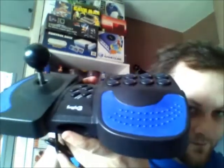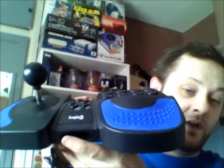And there we have it. Very dusty. I've not had a chance to clean it because I've not actually tested it yet. But it looks great. All the buttons aren't faded. The buttons are nice and clicky. So there we go. Xbox, PS2, and PC USB. The only thing that does slightly bother me a little bit is the fact that it's blue. That's perfectly fine for the PS2, but it would have been nice if you could have interchanged these. Maybe have some green ones for the Xbox, but it's all right.